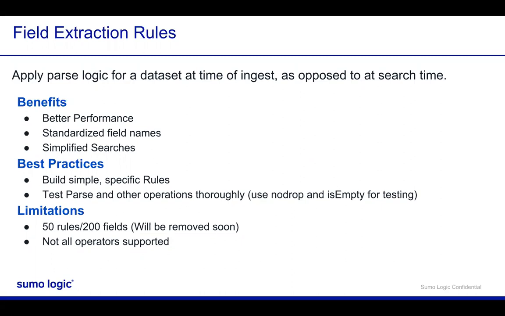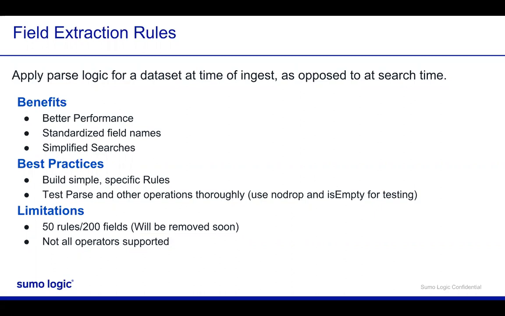Versus if you did not do that, you would have to parse the data out, and then you would have to have a where statement that says, all right, identify these fields as status code, and then only show where status code equals 404. So the search gets a little more complicated. Not terribly complicated, but it does make things a little more complicated, I guess.